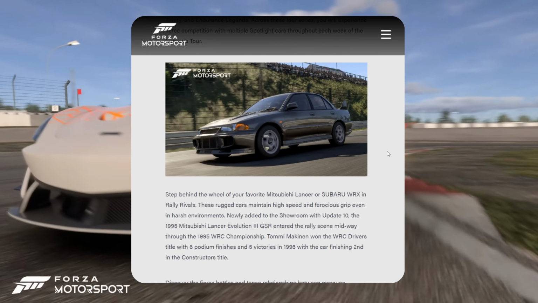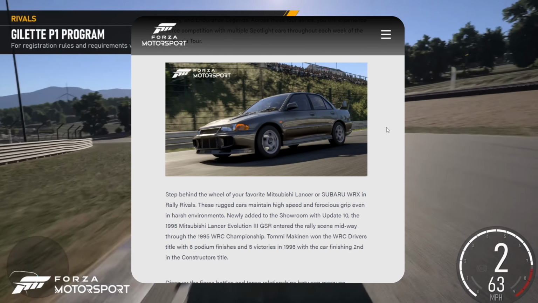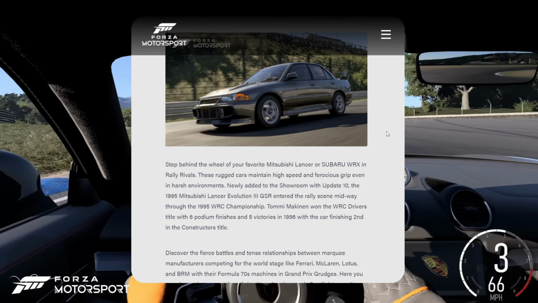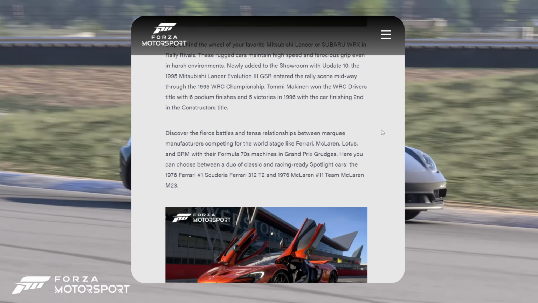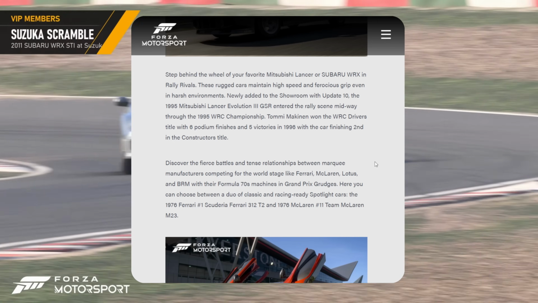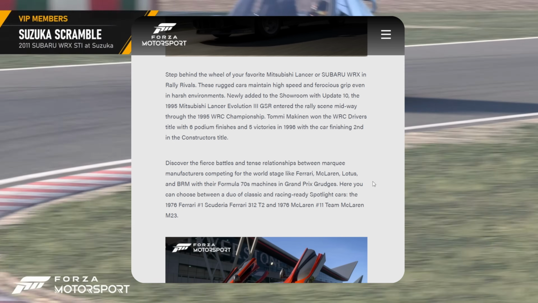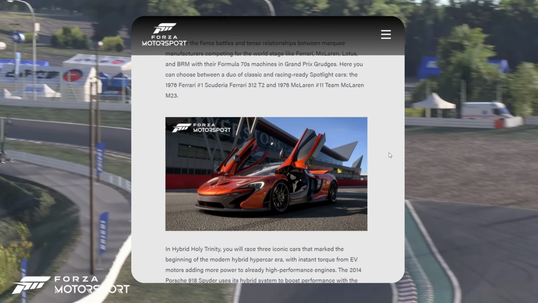That's great. That's a classic showdown. You can see they understand the history here. They may have thought about this when they were licensing the cars. The Mitsubishi Lancer was one of the memed cars in Forza when the trailer came out at Catalunya. Do you remember that? But now it seems to be getting some glory here. And we've got Ferrari and McLaren, Lotus, BRM with Formula 70s machines, classic machines there. That should be a lot of fun.